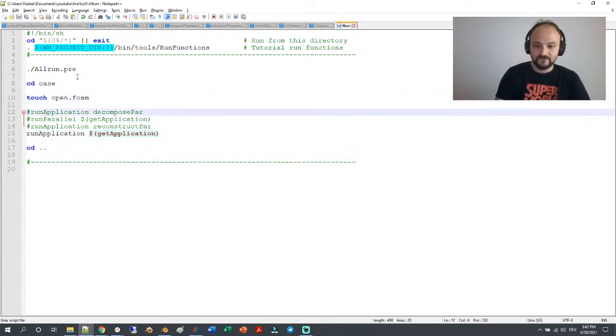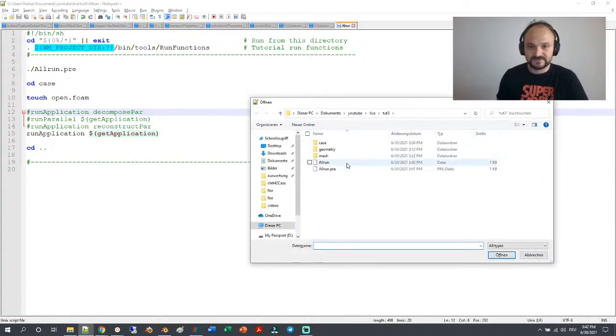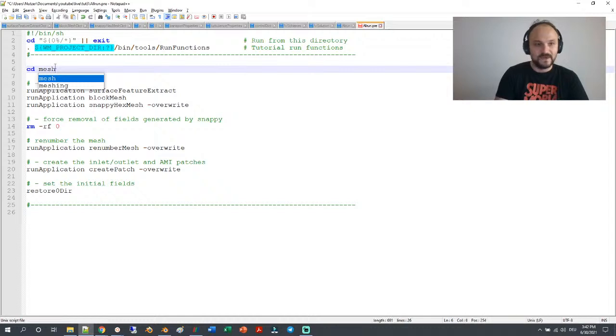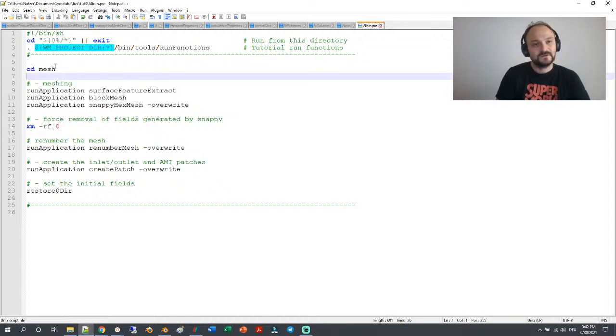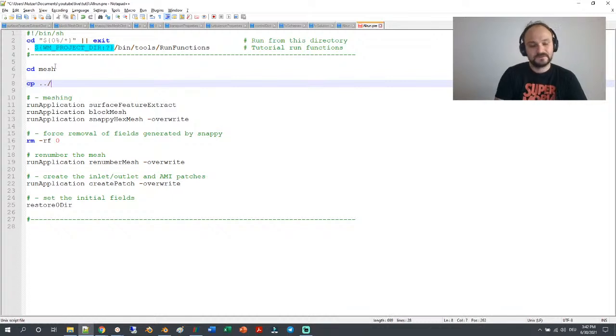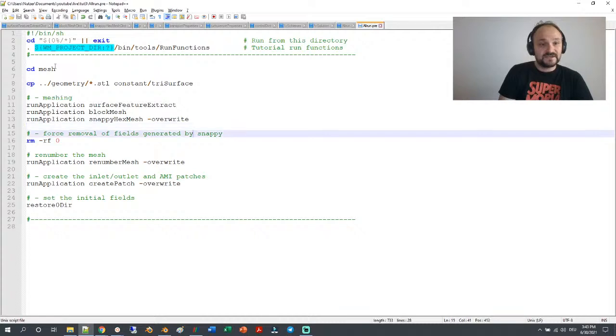Good, and then in the all-run pre-processing step we go into mesh, copy the geometry STL to constant tri-surface, and then execute exactly these.